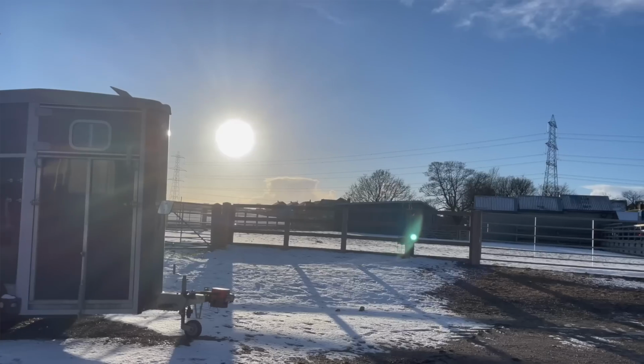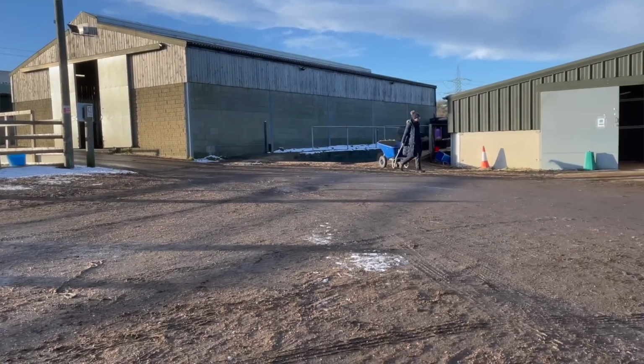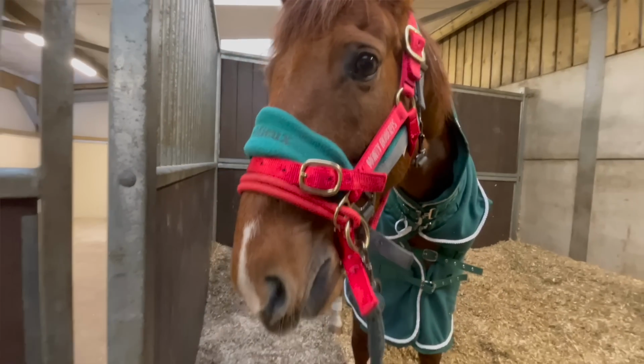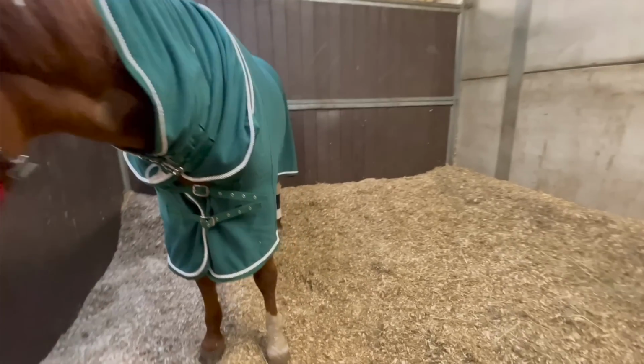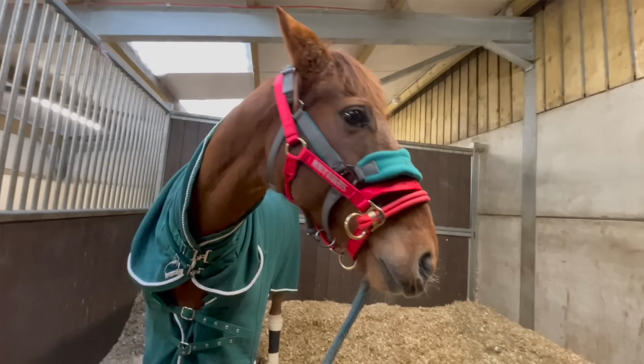It was really busy. The only shots I managed to get were of when we first saw her in the stable. When we first got there she was stood in the corner looking really sad, and then she came round as soon as she saw us, which was so lovely. She was clearly happy to see me, and was like, oh, I've not been abandoned at this crazy place.